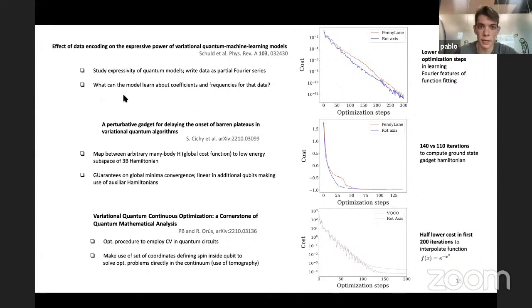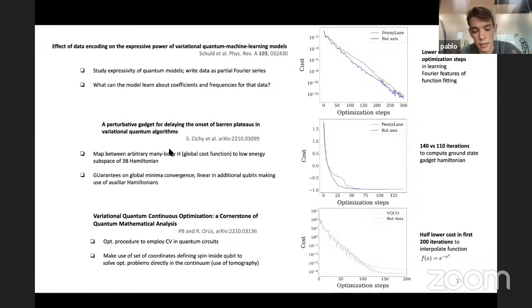In here, we are performing again an optimization process in which we vary some coefficients and frequencies of a Fourier series describing our data, the one we encode in our quantum circuit. And we see that on that optimization process, we have again some gain in the convergence of our variational method. Using this rotational reference frame, we can achieve a lower cost for basically every single optimization step of our iterative procedure. Same for some other methods.